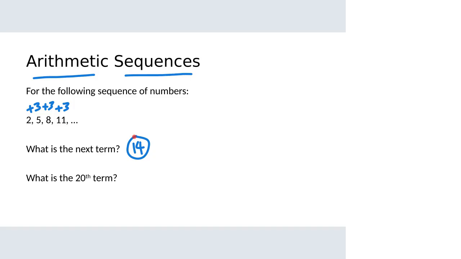That idea that we add 3 each time, what we're seeing there between those numbers, we're going to refer to as the common difference. The difference between the numbers is the same each time. The difference between the numbers is 3 every time. So there is a common difference. That is what lets us know that we have an arithmetic sequence. When we see a common difference, we know we have an arithmetic sequence.